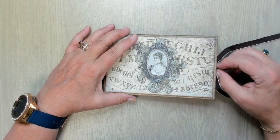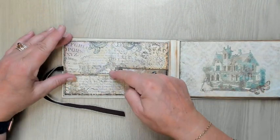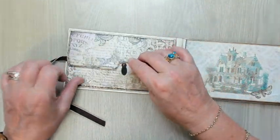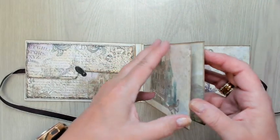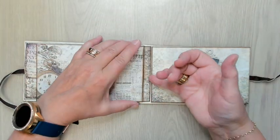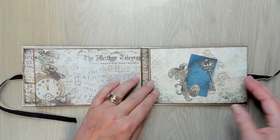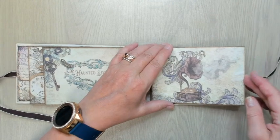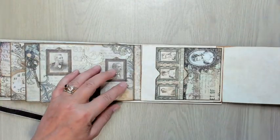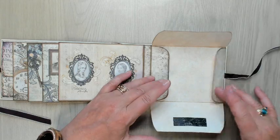And then there's this one — I think it's called the 100th house, or Halloween, I'm not sure. Here you have something with a nice spot where you can put a picture in. Then you have these flap outs with pockets, and each one has a secret pocket where you can put something in. There's another one with pockets and again a secret pocket, and another one you can fold out for more pockets. And there's something in the back where you can put something, and then it closes with a little ribbon.